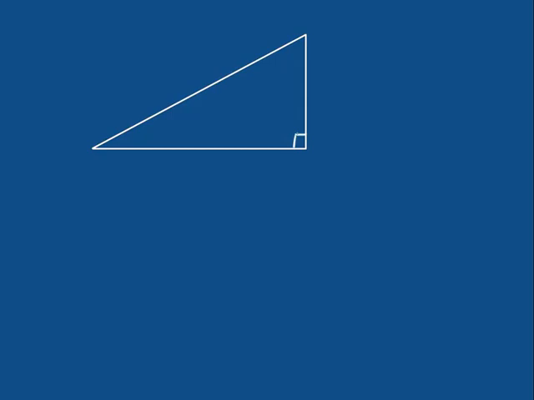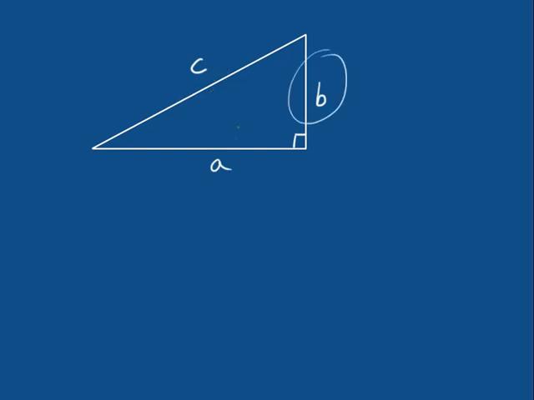the edges of the right-angled triangle are named as follows. The hypotenuse — the edge that sits opposite our right angle, and the edge that is the longest edge of that right-angled triangle — is named C. The other two edges are named A and B. These names really are arbitrary, and once you understand Pythagoras' theorem you're going to see that it doesn't matter what we name the edges. All that matters is the relationship between the edges. And Pythagoras' theorem states that the length of our hypotenuse, the length of the longest edge, is related to the lengths of our other two edges, using the following formula: A squared plus B squared is equal to C squared.